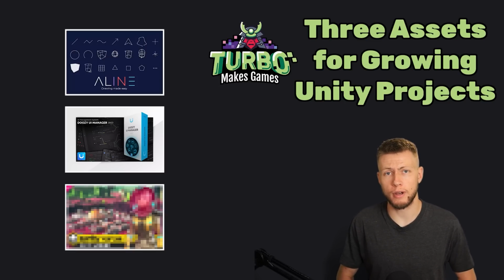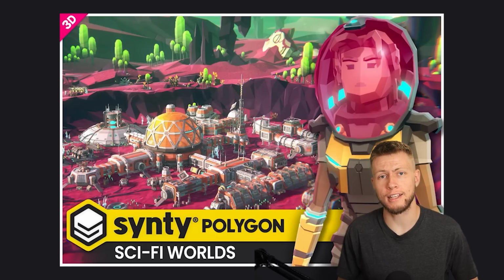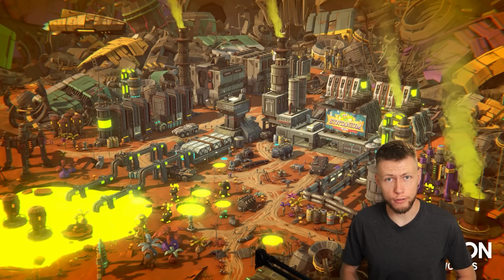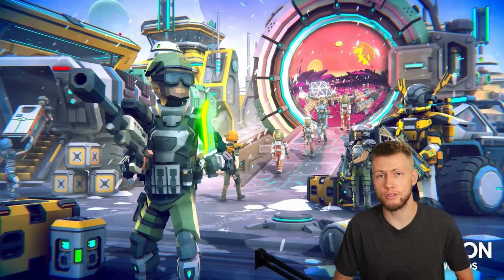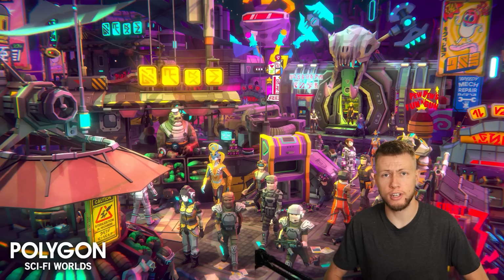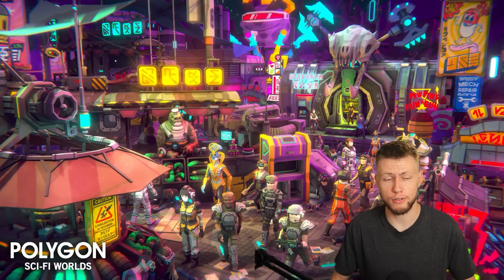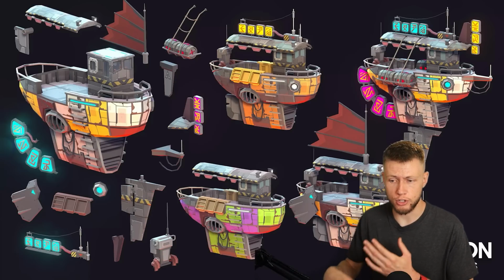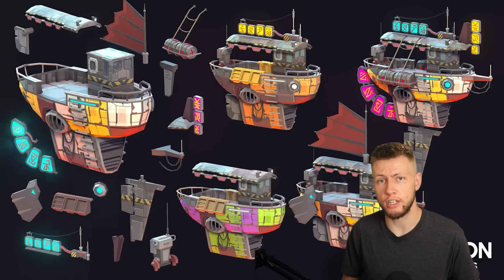But anyways, I'd like to talk about the Polygon low poly asset packs by Synty Studios. Now, these are really great asset packs because they have a really cool low poly look, but they also give you a ton of things in them. Each pack is typically going to come with a bunch of characters, vehicles, environments, buildings, props. And not only does it give you all this stuff, but it gives you a bunch of different variations on all these things. You can swap out the materials to have a little bit different looks, so you can have a whole lot of variation in your projects.